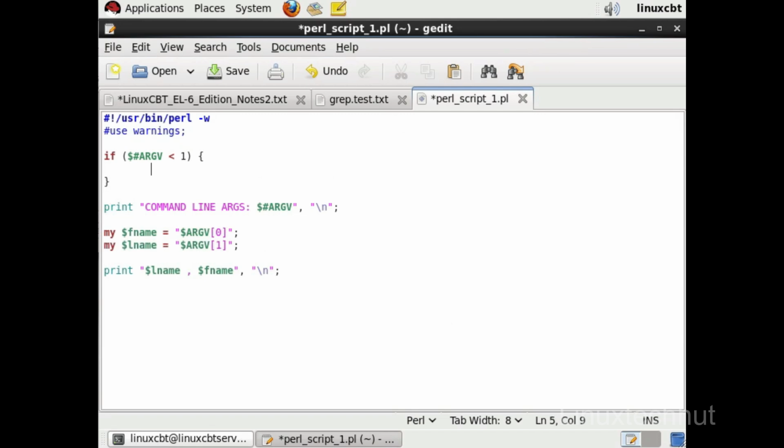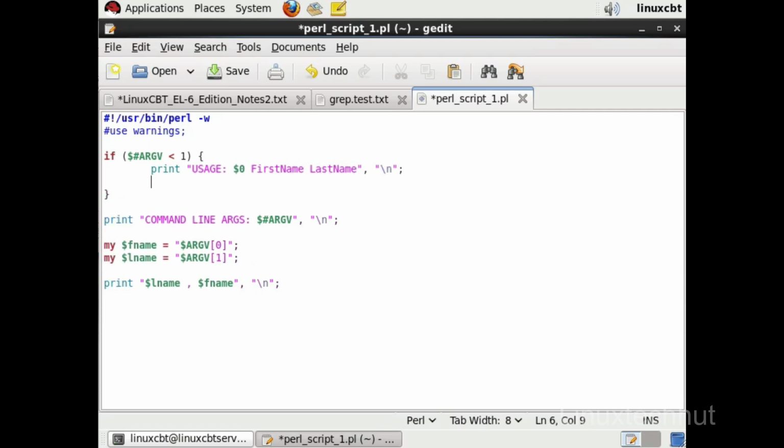So in this instance, we will simply print to the user usage $0. $0 is the name of the script. First name, last name. And a new line. And we can also include the following. Please ensure that there are 2 arguments.